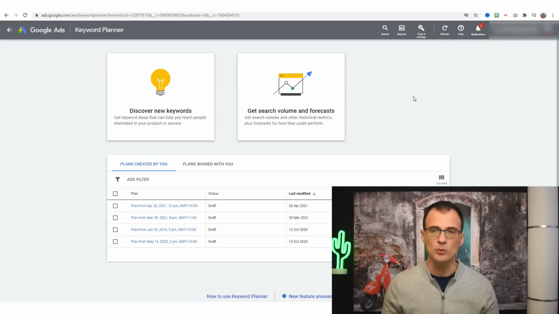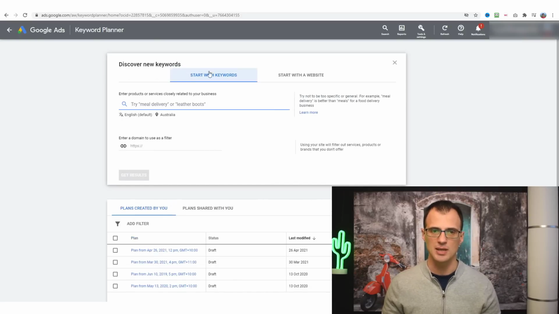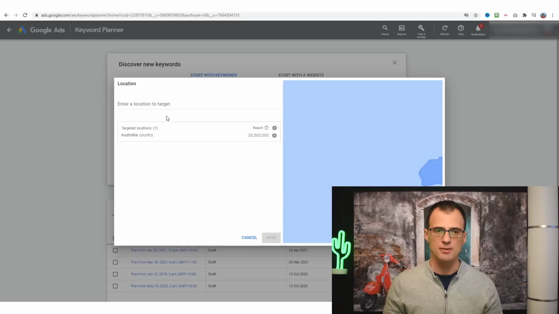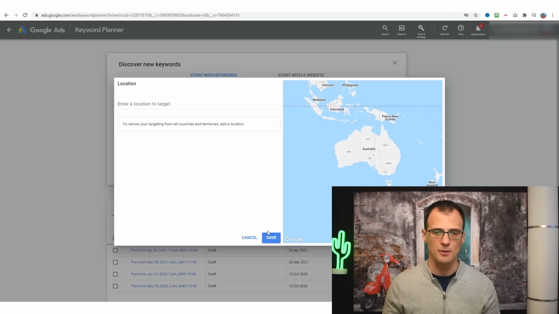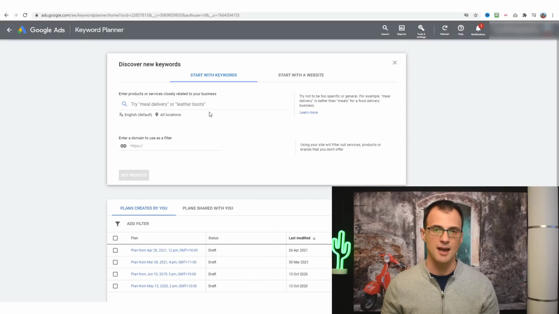Once you're inside your Google Keyword Planner, it is actually a really useful tool for a number of reasons, and you can discover new keywords or get search volume and forecasts on your keywords. So let's take a look at this. Normally what I do is I change the location to all of the world, because by default it comes up as Australia for me. This way you will be looking at the volume and the data from all over the world rather than just for Australia, which is important for my websites. My websites are all mainly in English, so I'm looking mostly at the US audience for my websites.